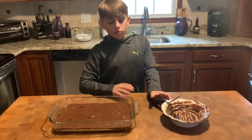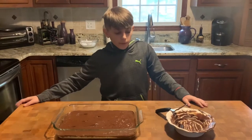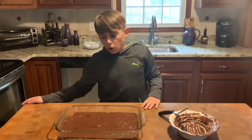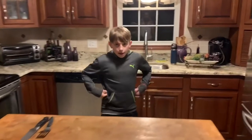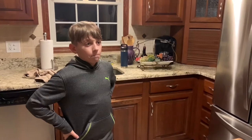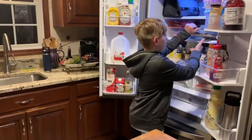Next, what we want to do is put the chocolate peanut butter squares into the refrigerator for a couple of hours. I'm going to be going to my training class, and then when I come home, these should be ready. All right, guys. I just came home from my training class, and now the chocolate peanut butter squares should be ready. Here they are.